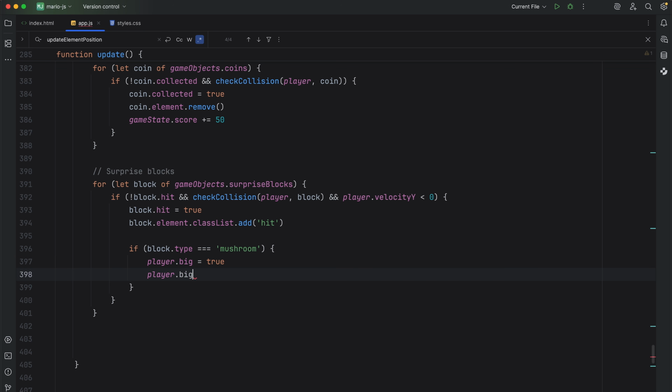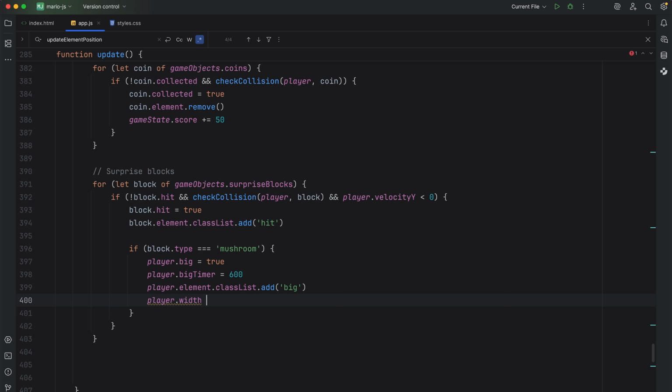Player big timer, we're going to set to 600, so 10 seconds at 60 FPS. The player element class list, we're also going to add big to make our player big. So for 10 seconds, our player will be big.